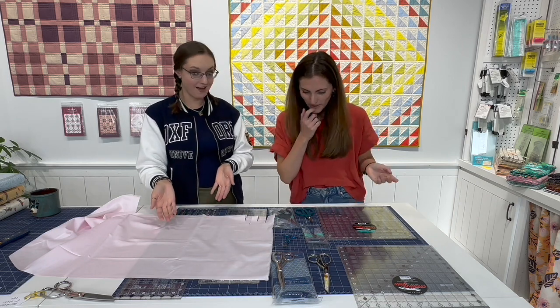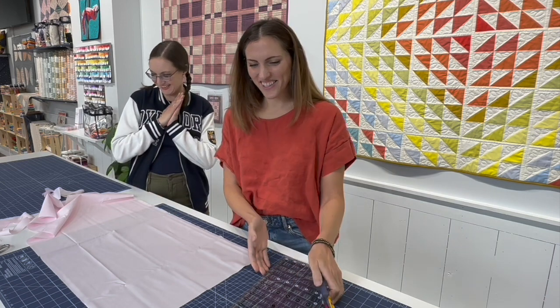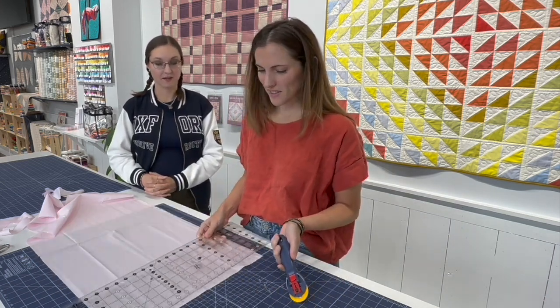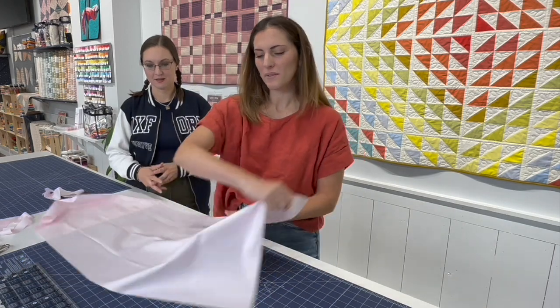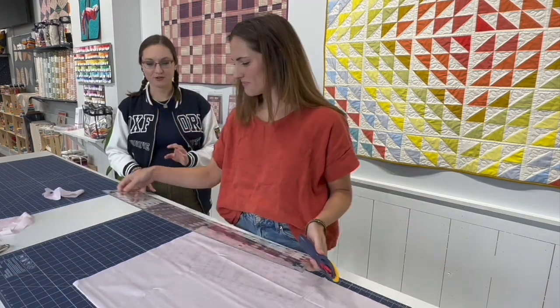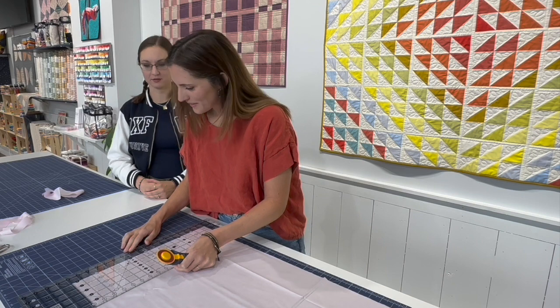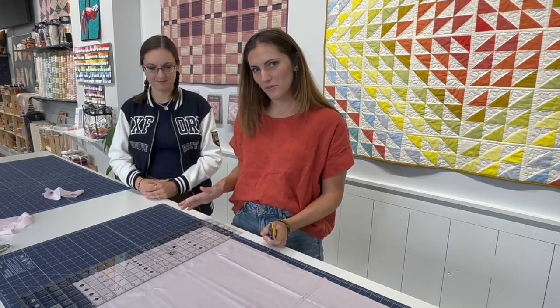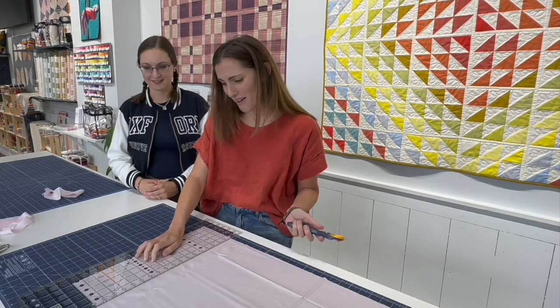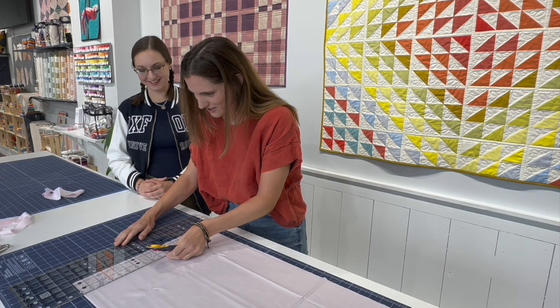All right Darcy, give us a tour of the ruler. So this would be the way you'd usually set it up for right-handed. I just trimmed up my edge to make sure it's nice and even to start. We're going to flip this around — this is how I would cut normally. Does this stress you out yet? My brain just broke. So we're going to say, what do we want to cut? Two and a half inch strips because then it could be binding or something. I'm lining it up with the five inch here — which I don't have to flip upside down. Incredible! I'm feeling really fabulous right now. And then you can just easily slide it and I don't have to adjust numbers.